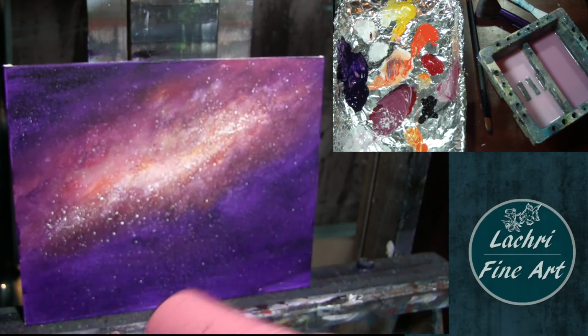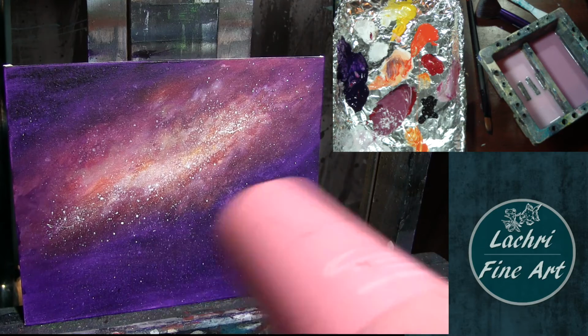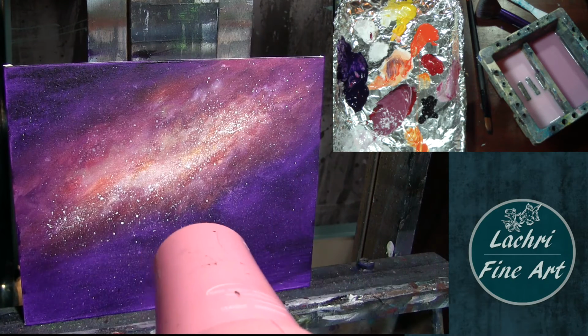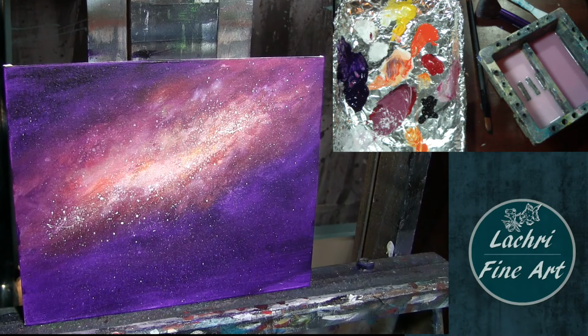So I've got to make sure that's dried really well. I don't want to smudge these white bits when I go over and start painting the black, the palm trees.